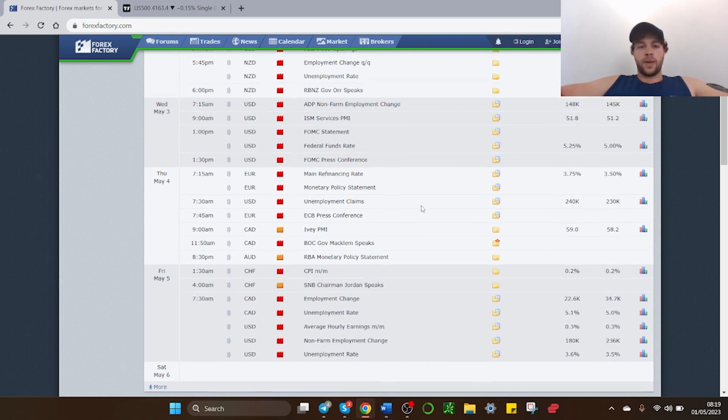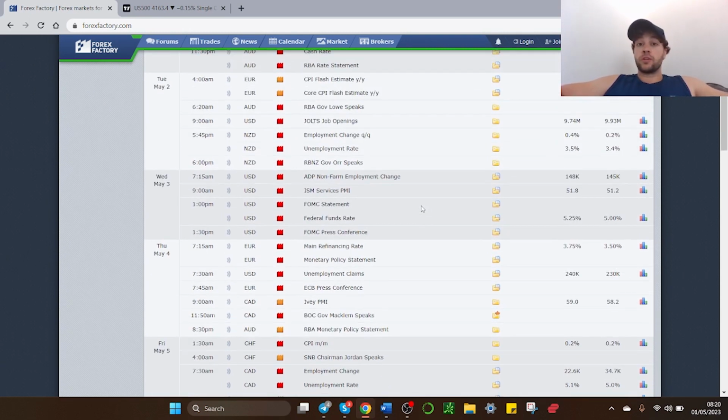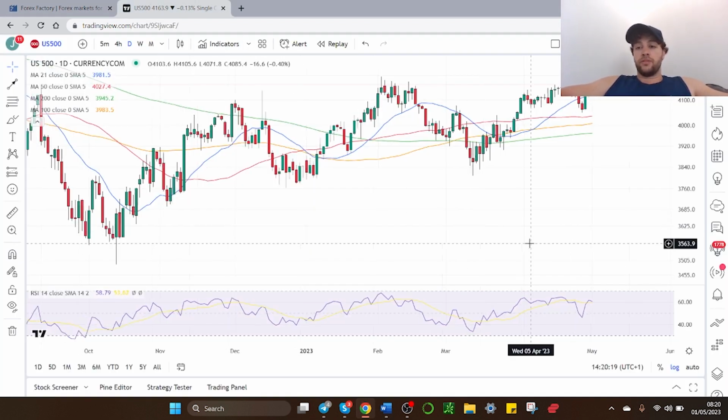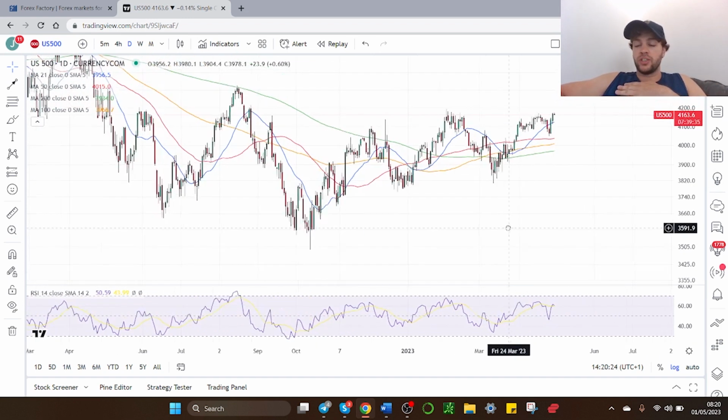Still got bank crisis concerns. We're still assessing, is there a US recession coming? How quickly is it coming? We've got the Fed hiking interest rates still. Markets are expecting that this is going to be the last interest rate hike, followed by a prolonged pause, followed by a rate cutting cycle. But how does the Fed's guidance sort of marry up with those current expectations? Very much there is the possibility that we could get shaken up out of recent ranges.